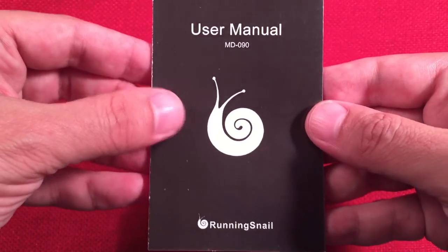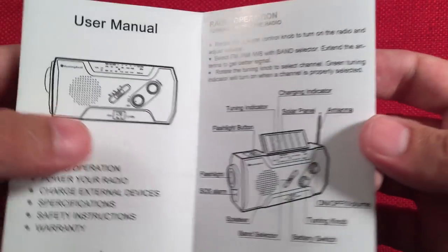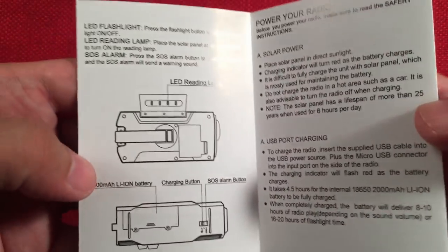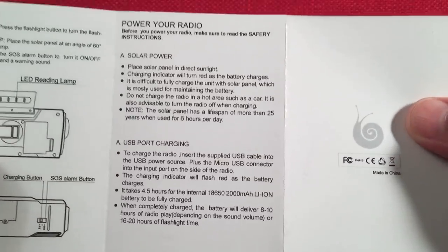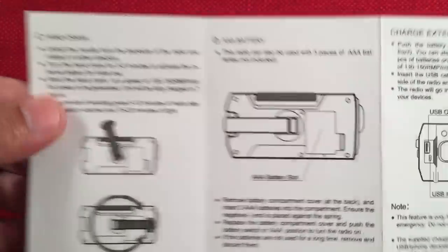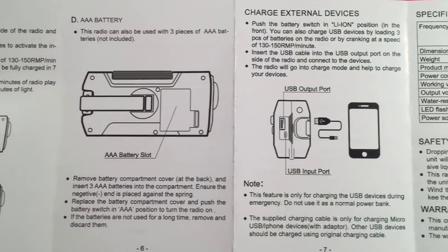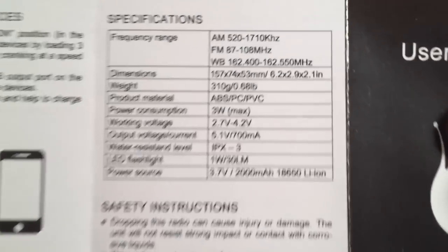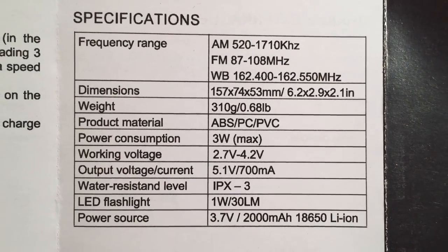All right. Then we get a manual, a little snail on it. How cute is that? The manual is actually really clear and concise with a lot of diagrams and pictures, so you can figure stuff out pretty easily on your own. And let's see, there was a little chart in here that I liked. There you go, pause and read if you need to, you can read as I move it along. Okay, we're going to speed up here. Here we have the frequency chart for the frequency nuts in you.